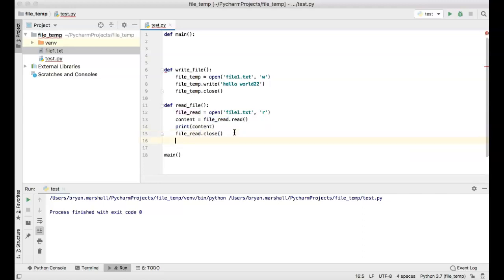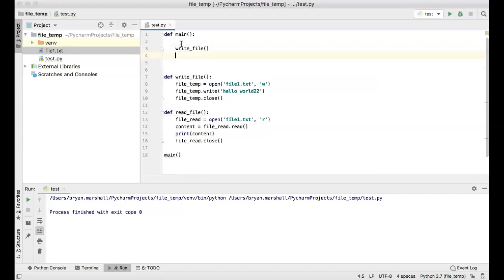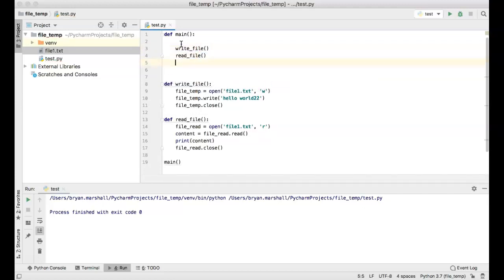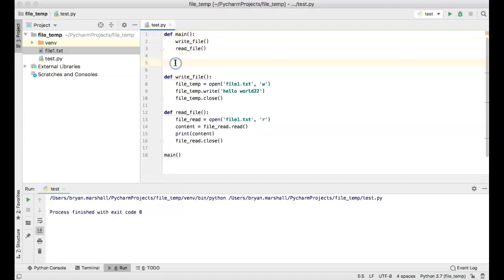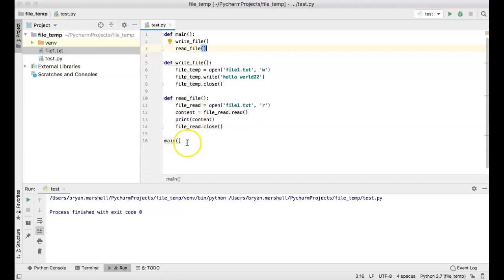Okay, so we've defined 3 different functions and we've only called one down here. Okay, so we've called main. So what do we need to do? Well, we need to call our other functions. So let's do write file and read file. Okay, and let's get rid of this just to kind of clean it up just a little bit. Okay, so we have 3 functions, and hopefully this will start making more sense with why we were having multiple functions, because now we can read them and write them. So let's just go ahead and run this.